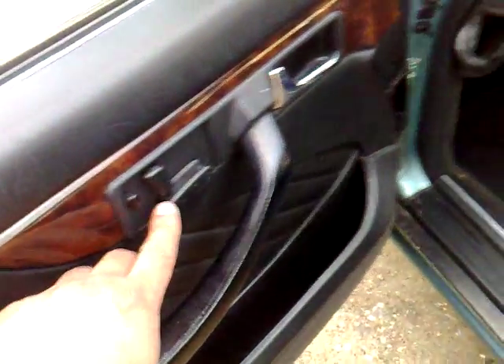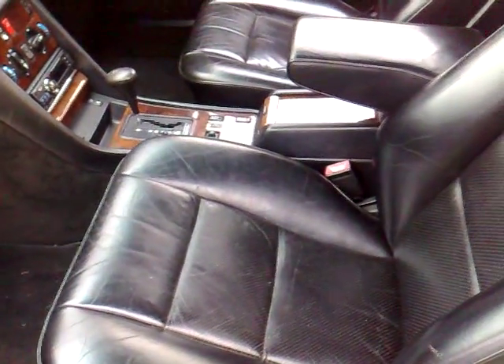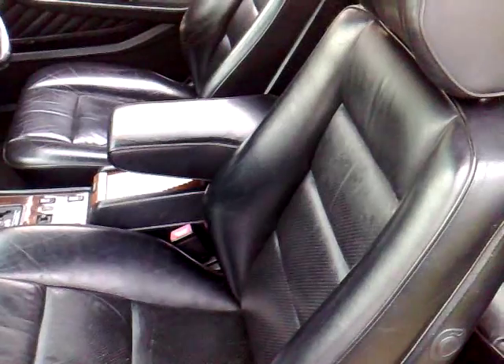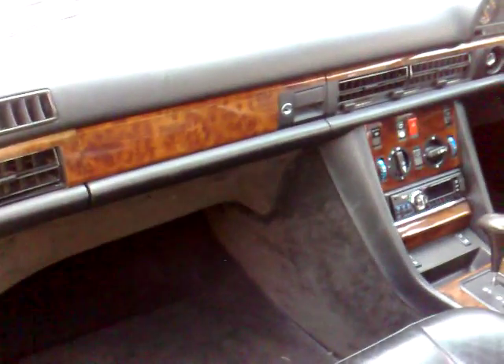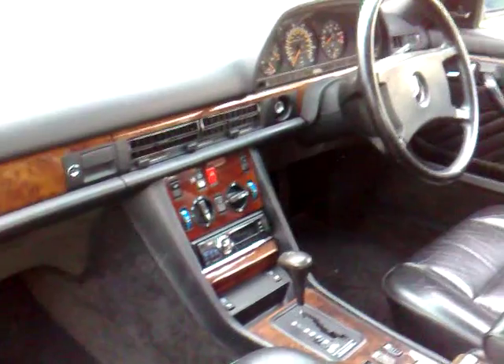The black leather door cards feature the functions for the electric seats, which as you can see all operate faultlessly — raising and lowering the backs as well as the headrest. Just a beautiful interior on this car, comprehensive black leather throughout. Very rare to find in this color spec and condition; lots of these cars had the mushroom hide which after a while really does look tired and dated, whereas this black leather interior really still looks full of life.